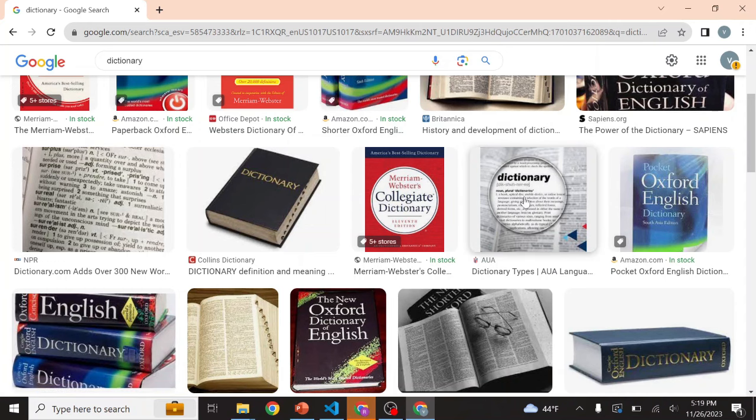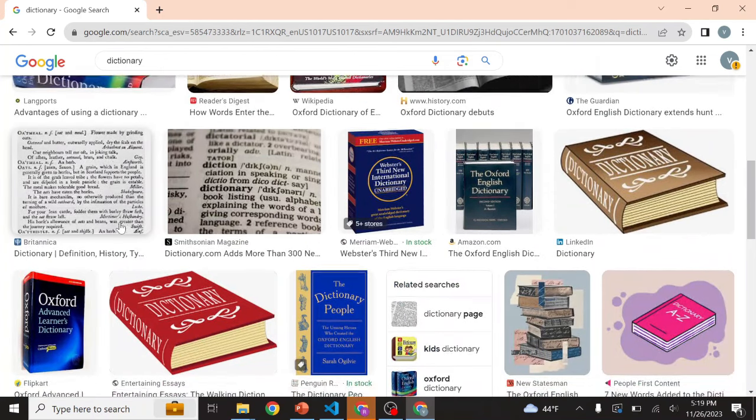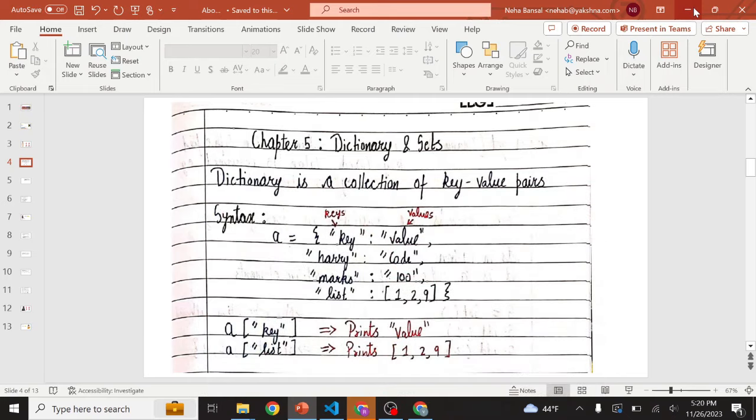So you can see a dictionary and its meaning. A dictionary has two things: one is key and one is value. So a dictionary is a collection of key value pairs, and here is the syntax. But before going to the syntax, let's jump to our Python and see a real dictionary.